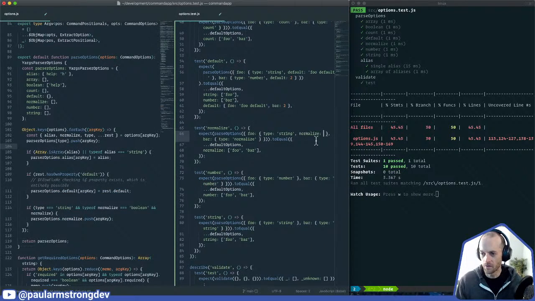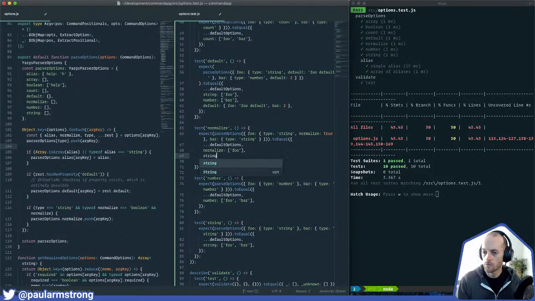Consider changing that later. Unless you type string and then not normalize. Then we've got normalize push foo string foo bar.